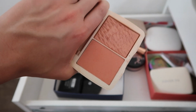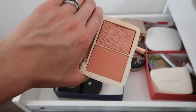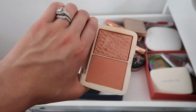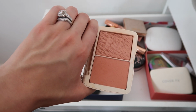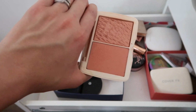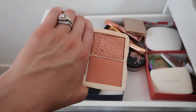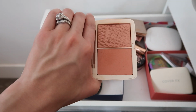Peachy, I mix it with this. It looks gorgeous, super pigmented. I like putting on too much blush with this blush because it gives you such a peachy monochromatic look whenever I do a light eye look, a peachy gloss, and pile this on my face. I just love that. It makes me so happy. This is a mood right here. Soft Peach by Cover FX.